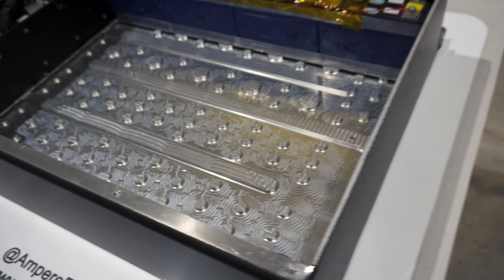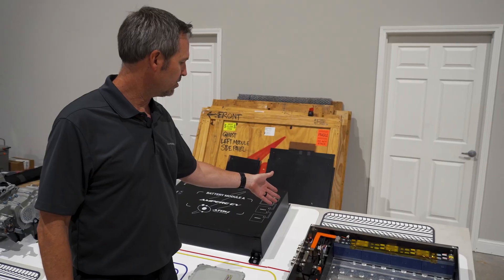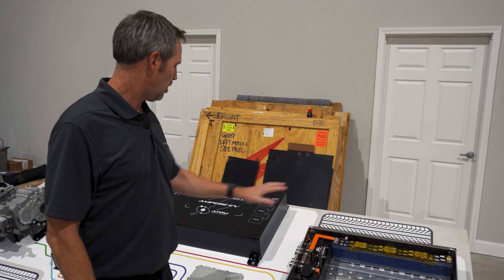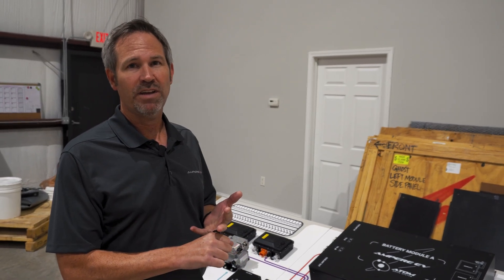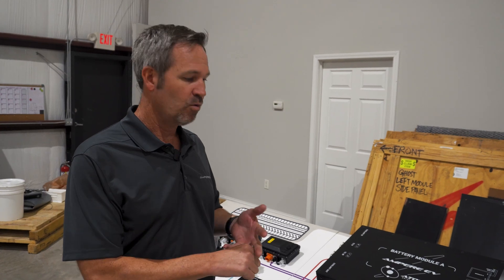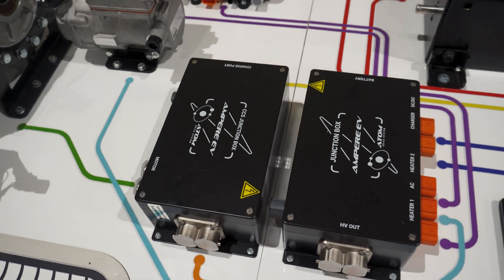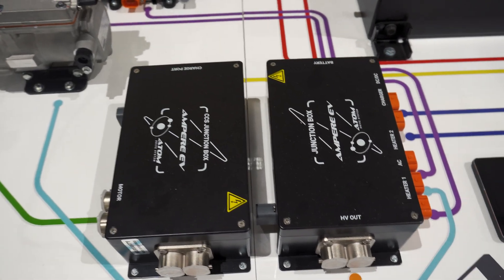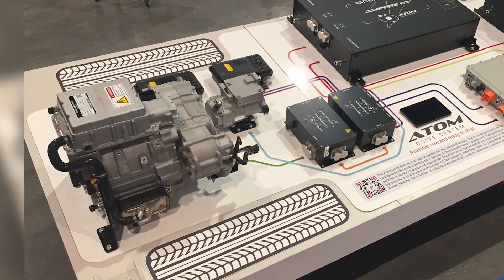The battery box specifically — we've got a proprietary cooling plate. We've got batteries that are brand new and not refurbished. We have an internal battery management system that we maintain and develop here in-house in every module. We've got our charger here with our charge port — level one and level two charging, of course, but also level three charging or fast charging. Now that is unique to Ampere EV. If you want to sit at a charging station for hours, that's one thing, but if you want to be in and out in 15 minutes, we're the only one that has that solution for you. We've got our junction box and other components which help tie in and make the fast charging work and tie all the systems together. And the motor, of course, that we talked about earlier — we'll go into more detail.